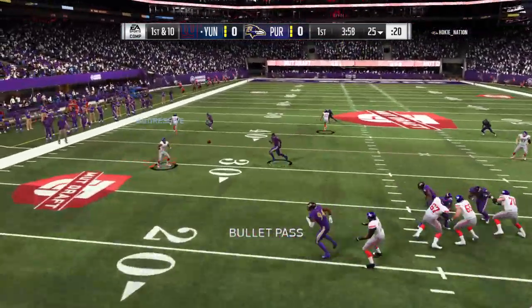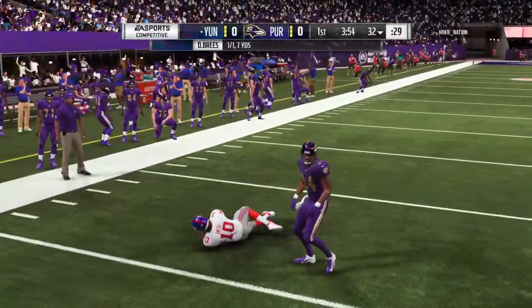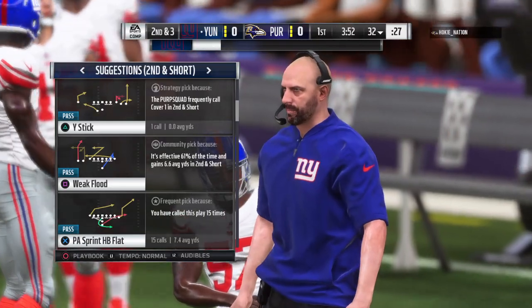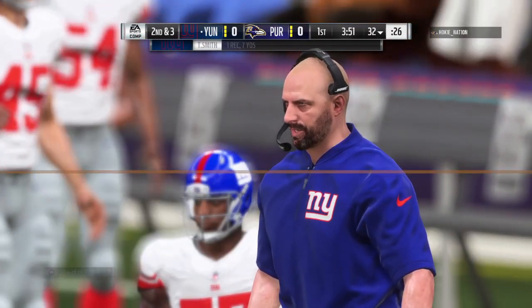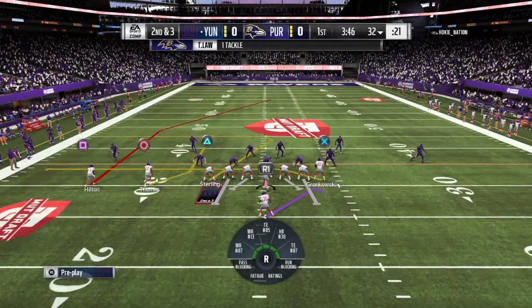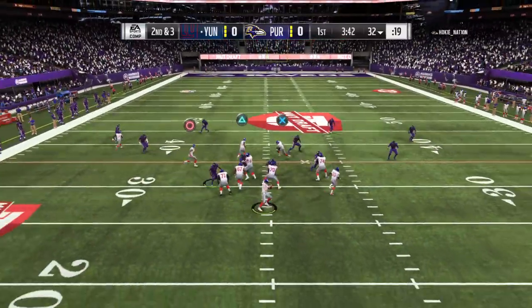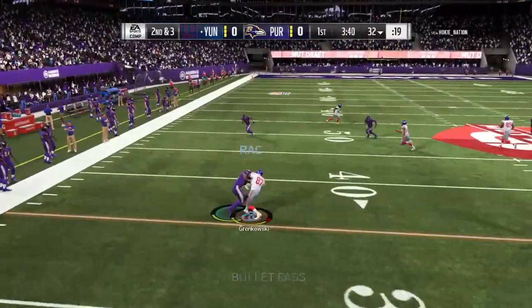On 1st and 10, here's Breeze. Smith catches left side. And he's able to get out to the 32, brought down there. 7 yards, the pickup on the pitch and catch. He decided to run a hitch route. It really helps to have a guy who can turn it loose. And, boy, he rifled one in there on that one. Not much run after catch, but it worked really well.